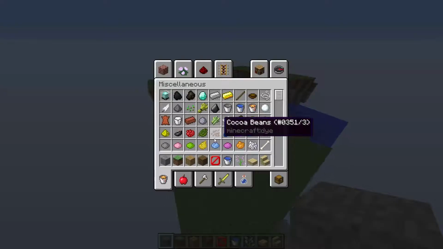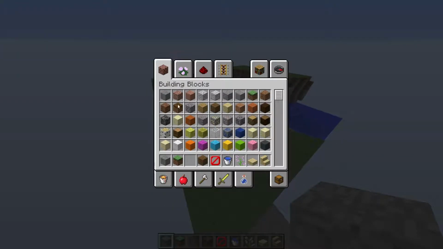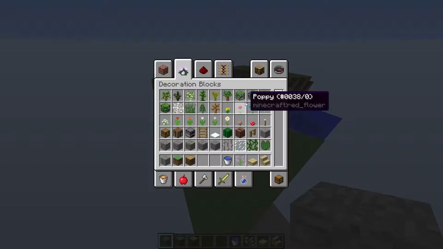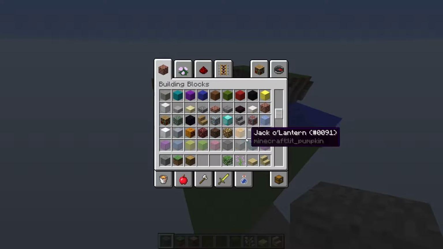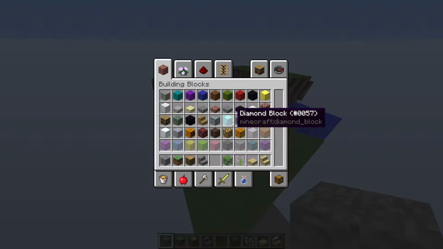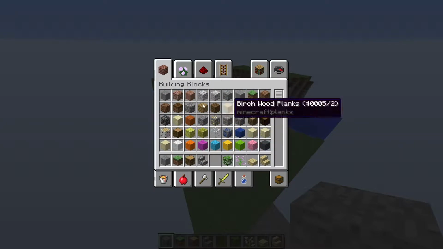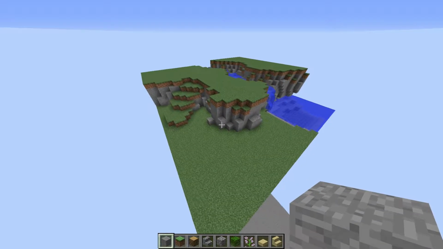Alright, so now it's time to plan out where our buildings are gonna be. Gonna have two main types of buildings. Also gonna have a little bit of a park or a garden.